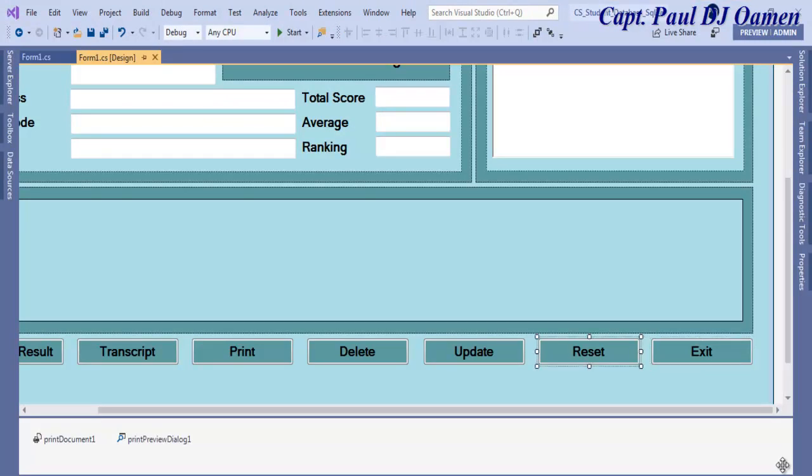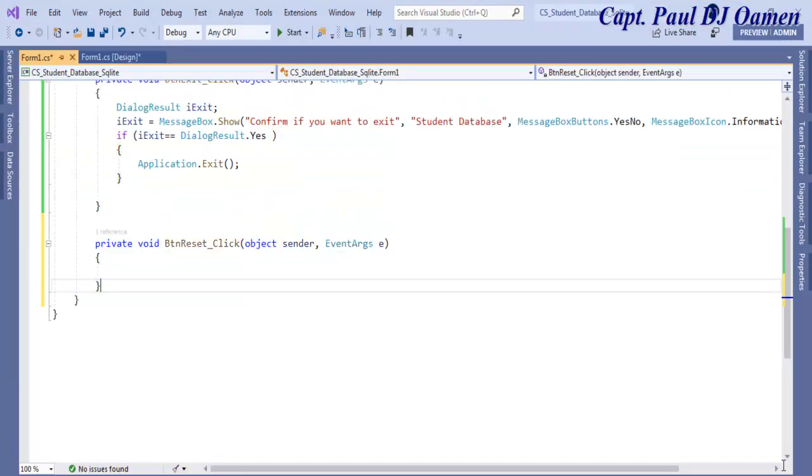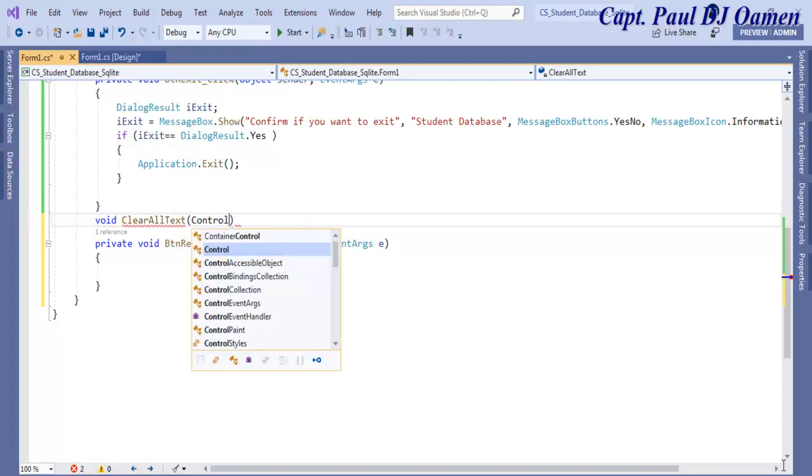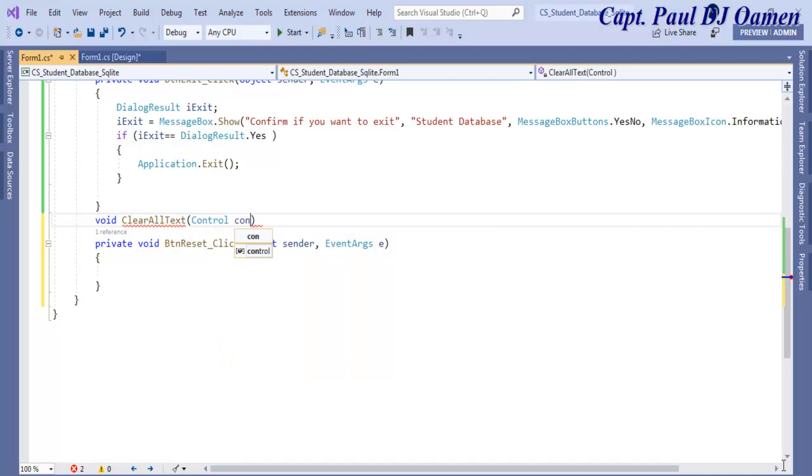In the case of reset, let's create a method right up there. So let's say void. I'll just call that clear all text, and in there I'm going to say control, so equals clear.